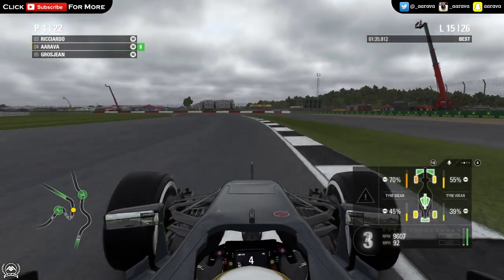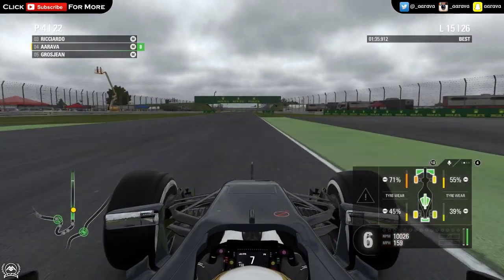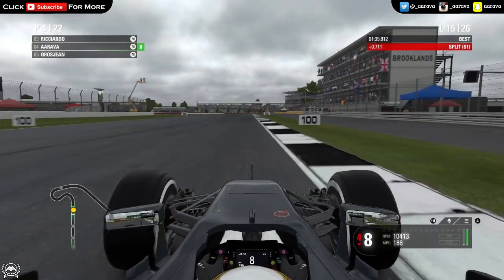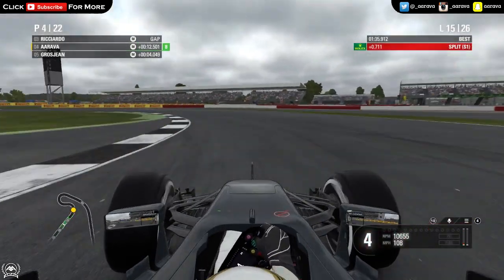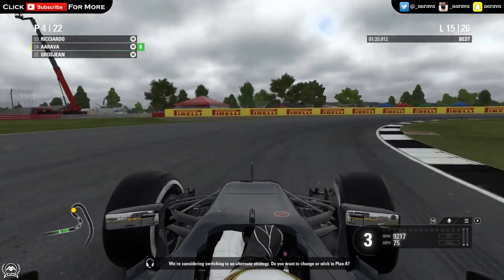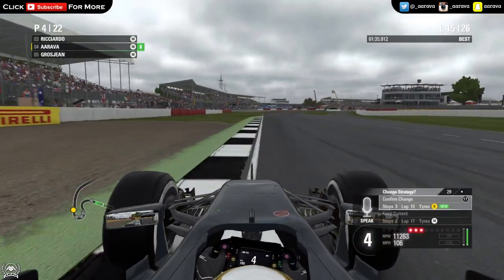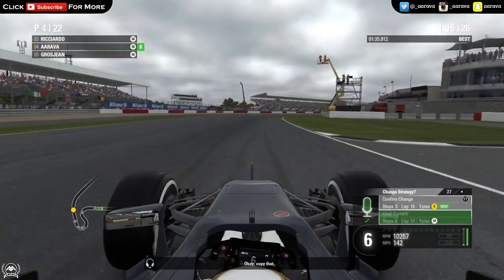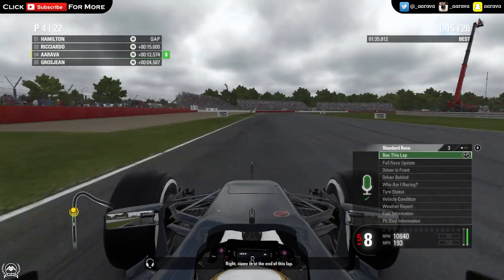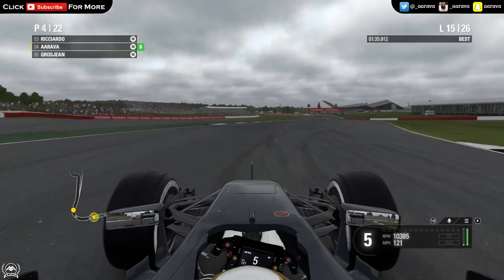So we cut later on, much later into the Grand Prix now. We're in P4, as I believe at least a few people have made some pit stops ahead of us. We're on lap 15 now, so 4 laps later. You can see there on the right-hand side, hopefully, you saw the front left was very worn, 71%. So it's probably time to nearly think about coming in for a pit stop, because I've never really ventured into the 70% mark of tyre wear. Usually I pit around 50% to 60% wear, and then on the bottom right there you can see I confirmed to keep on the 2-stop strategy now, as my team thought maybe it's still going to be viable to do the 3-stop, but I wanted to see if we could maybe eke this out.